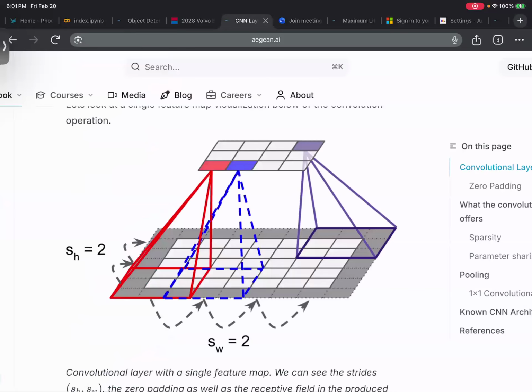role, which is a secondary role that the padding buys us, is, as you can see, without padding, that red patch would have only been able to be in one position at the edges of the image.